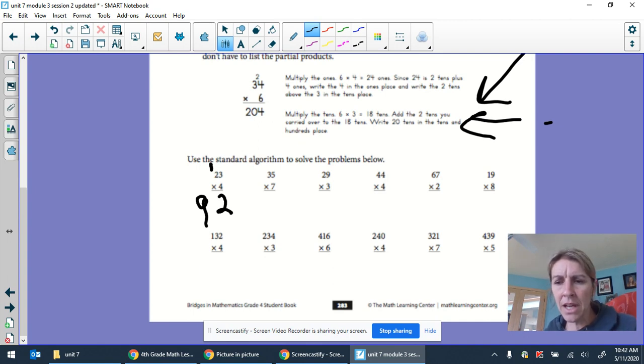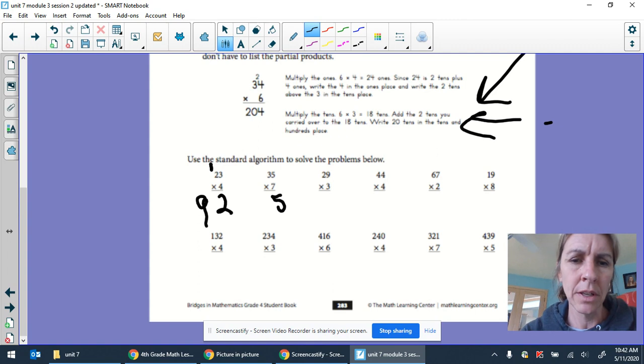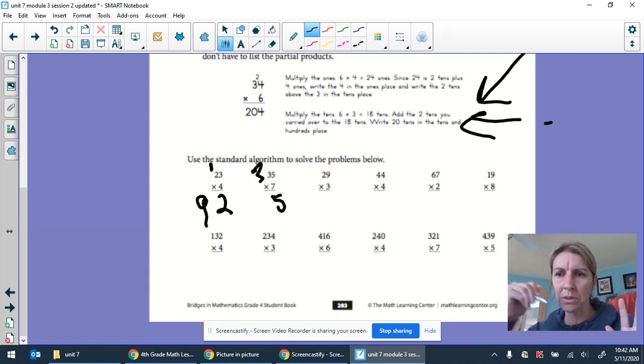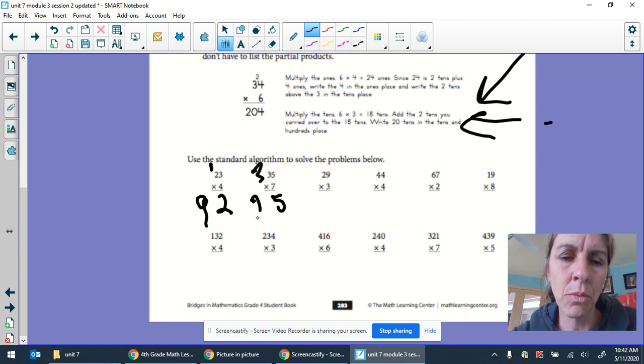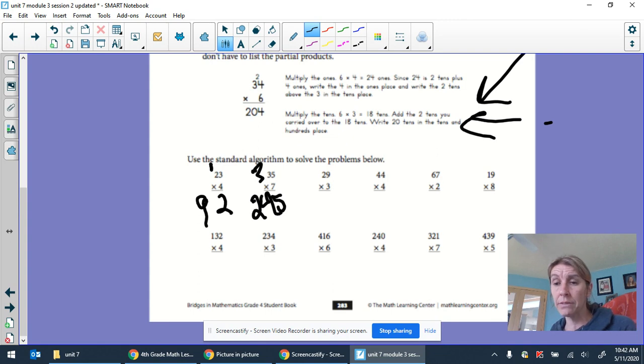Right, 35 times 7. So I'm going to do it with the 7 times 5 first. 35 is the answer. So remember, I write the 5 down, carry the 3. It's terrible. I can't write super small, so just try to follow. And then I take 7 times 3. I get 21 plus this 3 is 24. I write that answer, and my answer is 245. Even though that looks super sloppy, that is the product.